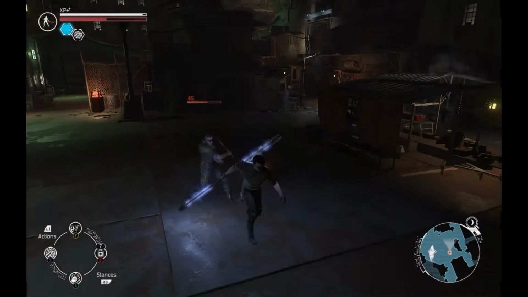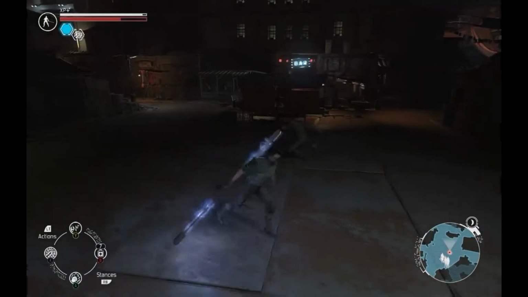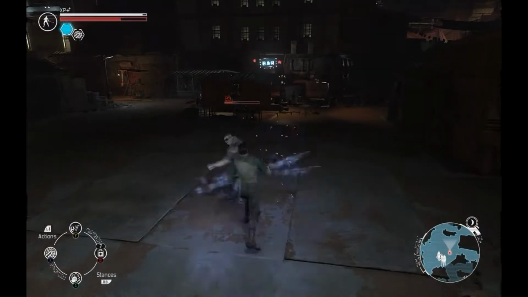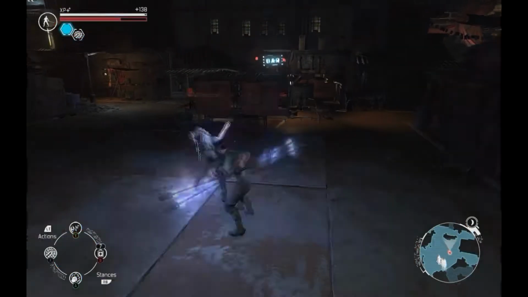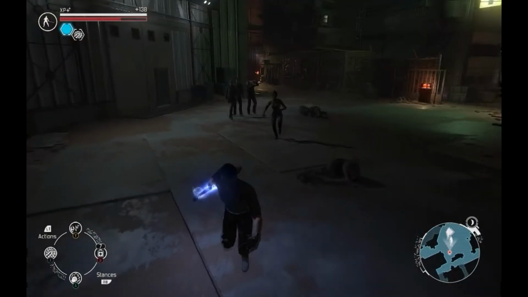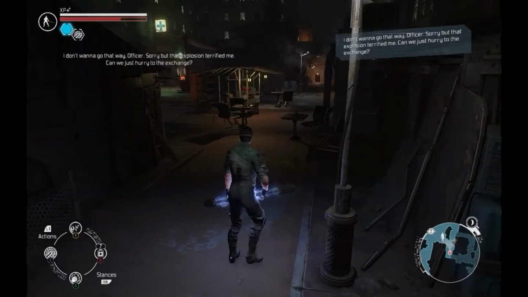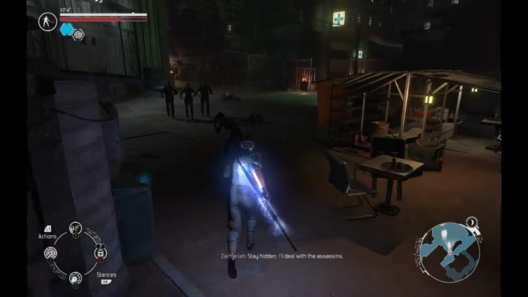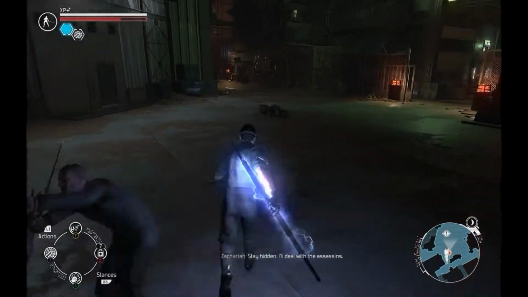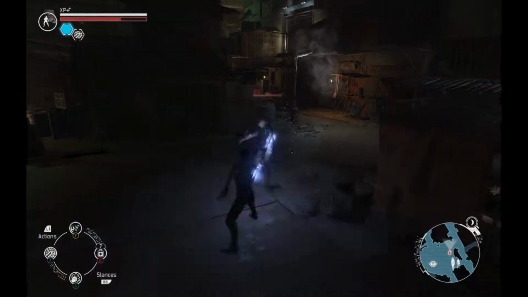Okay, this is actually a little bit easier if you don't lock on. There we go. Come on. Oh my god, another fucking assassin shows up, isn't he? Is this where we're going? Motherfucker! What way do you want to go? What is wrong with you people? Just fucking tell me which direction you want to travel.